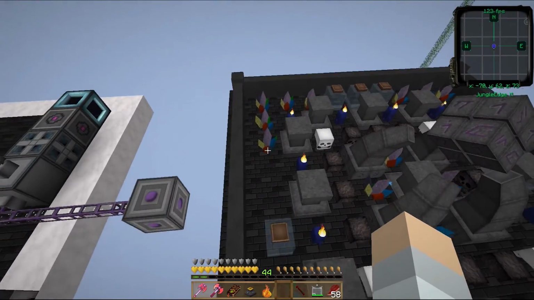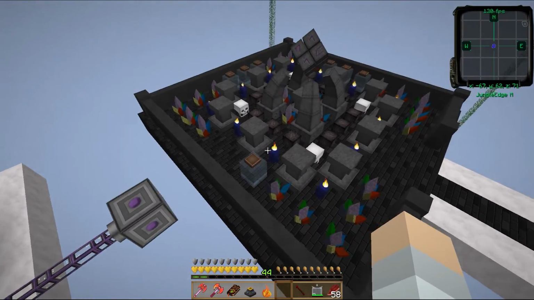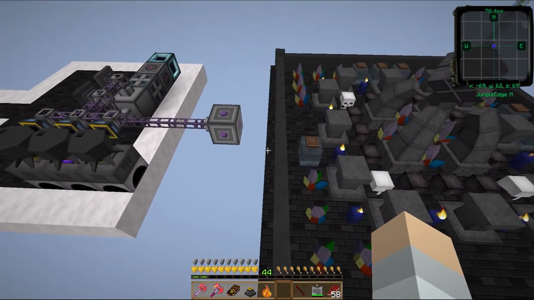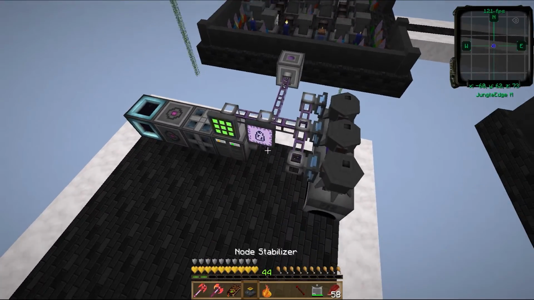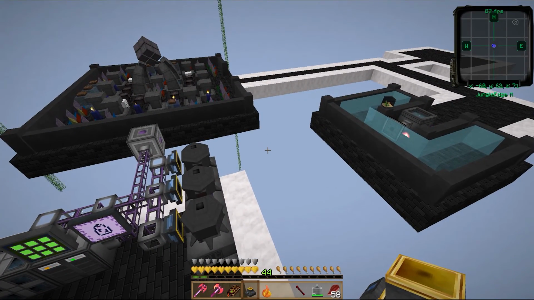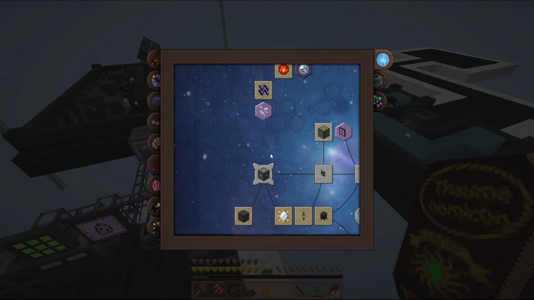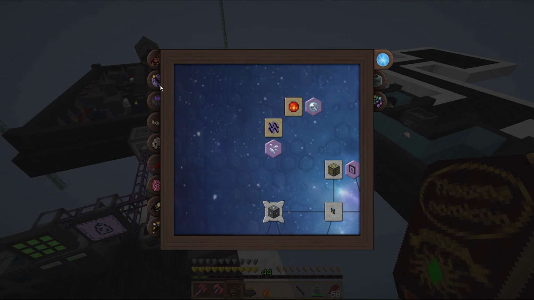Hopefully that's close enough. I believe that's close enough. I've seen them in videos and stuff further away than that. But if it isn't close enough, then we will have to adjust things. Now, what we want to do is go ahead and make our advanced node stabilizer, which I have not prepped anything for just yet. But we do have the infusion provider, which I am super happy about.